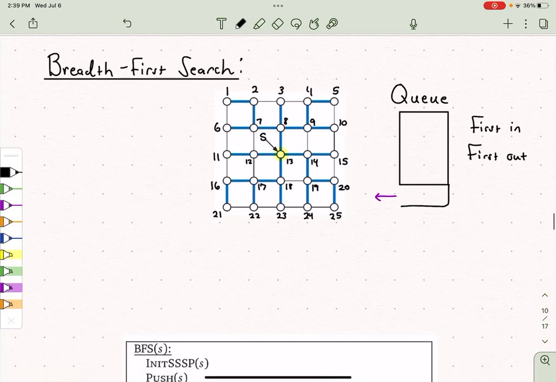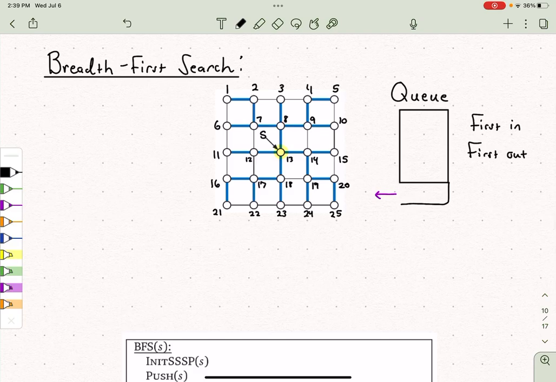So actually the optimal thing to do here is just to use breadth first search. To remind you all of what breadth first search is, consider this grid graph here and say your starting node is S right there, which is 13. And the way breadth first search works is it maintains a queue and it starts by visiting the start node S, and then it'll move one edge, say up, it throws 8 on the queue.